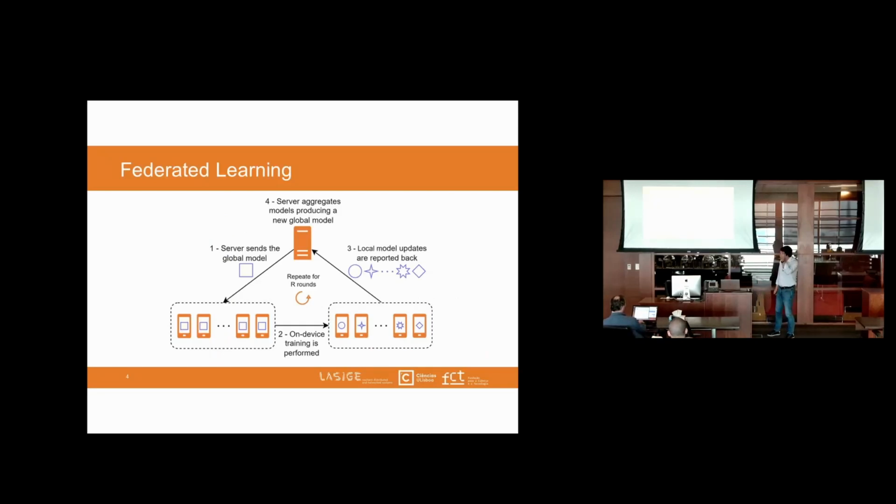Okay, so I'm going to give you an overview of federated learning. I'm assuming some of you know about it, some of you don't, so bear with me for one slide so that everybody starts from the same point. So the first thing is you have some central node that has the global model, and this central node might be in the cloud. Okay, so if you're thinking about Google, it's in the cloud of Google. And you have some node over there that initializes the model in a certain manner. And then you have lots of users that will be collaborating in training this global model.